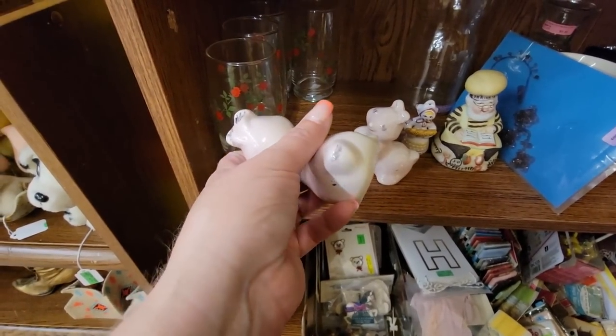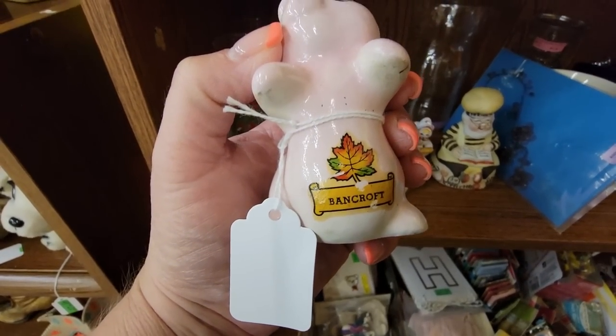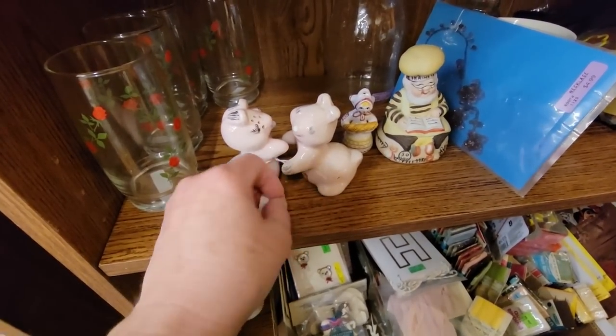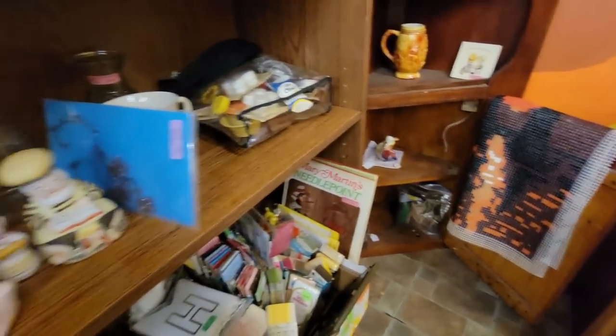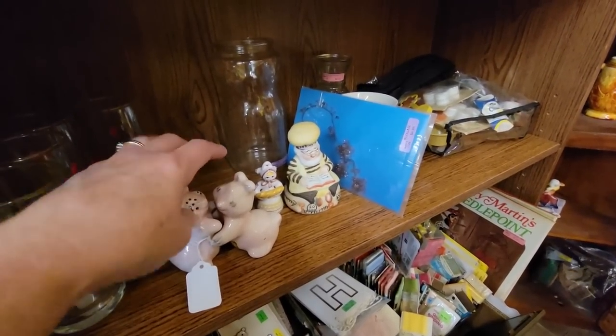Well, I don't know about these. They are not Vantelligen. They are dupes, but look, they are Bancroft. I don't know where that is, but they got lashes painted on. But they're not Vantelligen, but they are only $2.99. I'm not going to get them. But they're not real Vantelligen. The Vantelligen are mainly marked on their butt. The little bunny hug or rabbit hug or mouse hug.